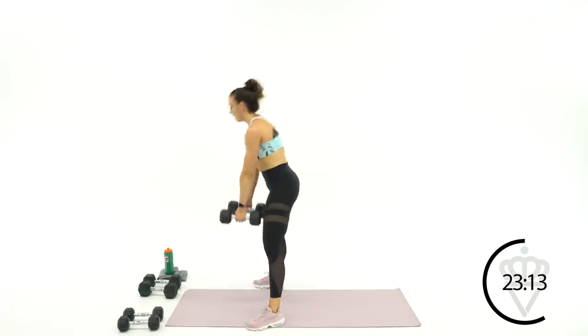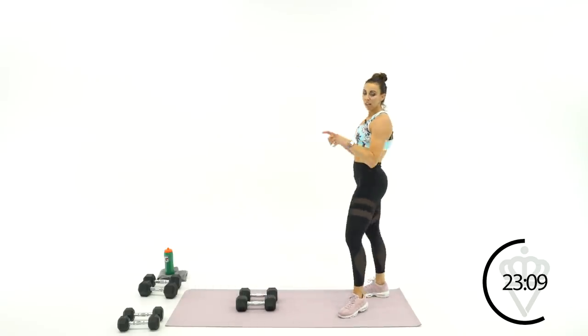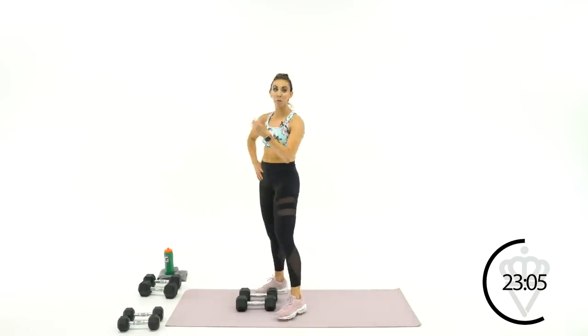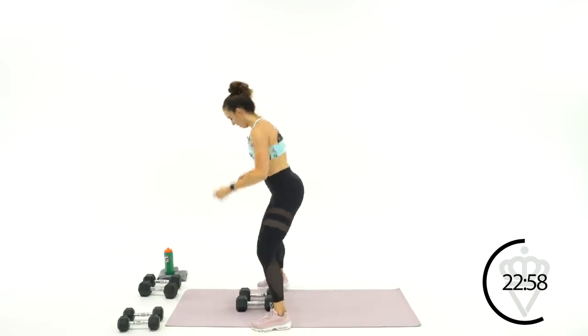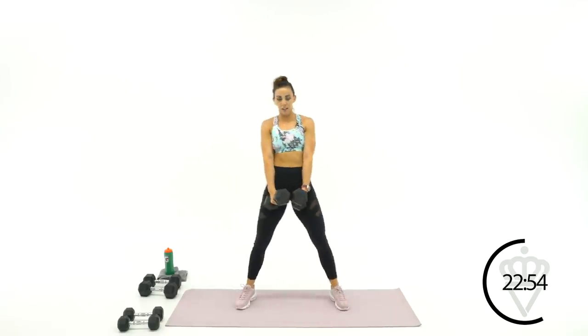2, 1, rest, okay. Round number three, we'll finish that one, and then we're going into some core, okay? So hold that back tight, keep your breathing going. I know legs, it's easy to forget to breathe. Whew. Round three, let's go. Go to the front here.